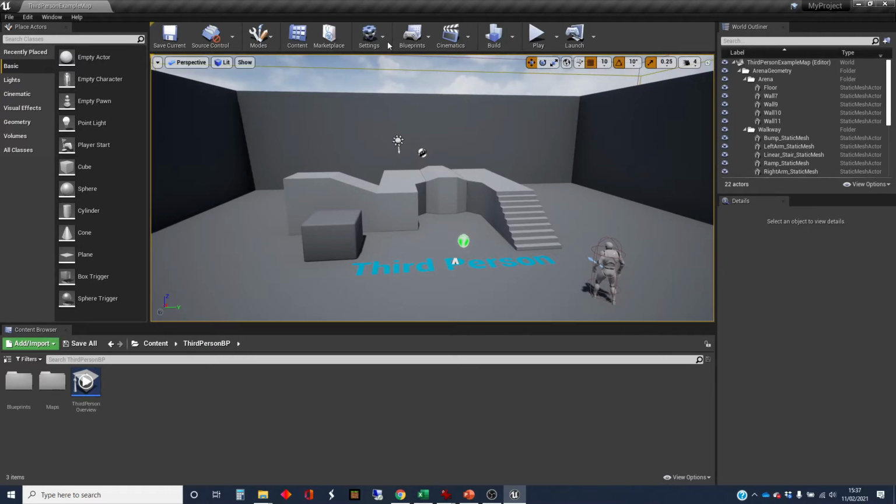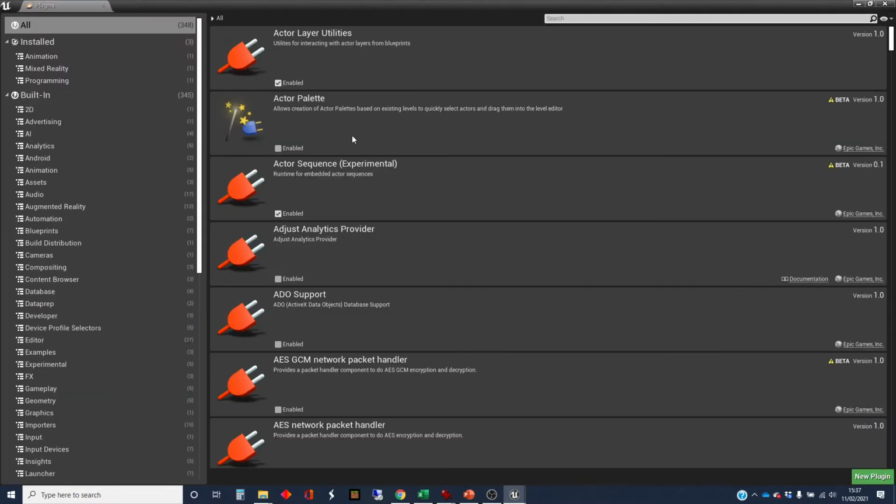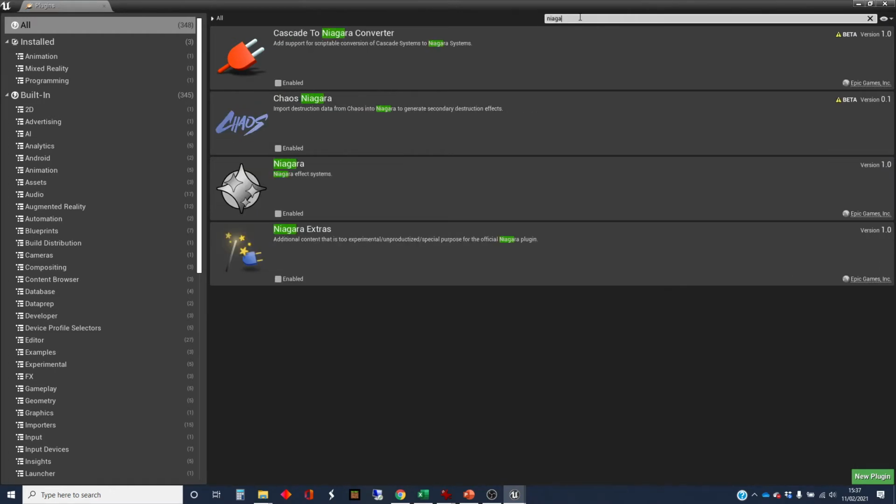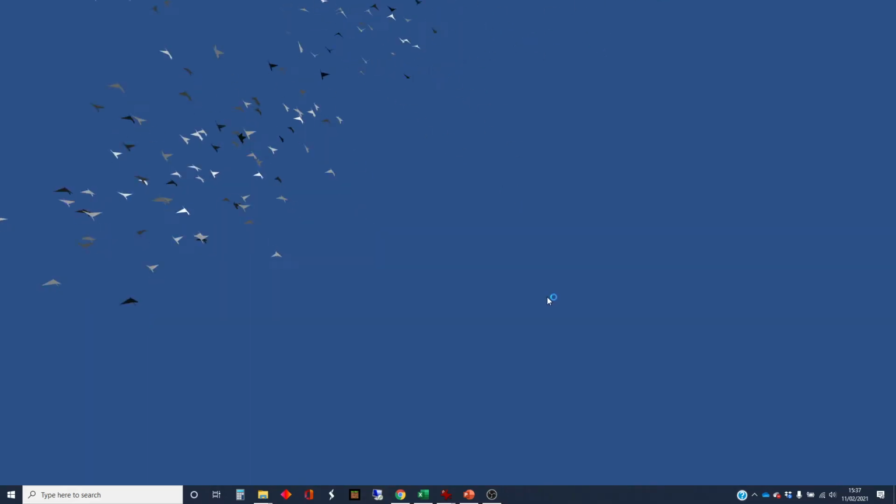So you just need to go to Settings and choose Plugins. And there's a huge list of things here, which are additional content that you can enable to use in your Unreal Editor. And what we want is the Niagara effect system. So I've just typed Niagara in there, and it's the same old kind of thing that you get in Unreal all the time, is that you need to refine your list down by typing into a text box. I'm just going to click Enable for the Niagara effect system and restart.